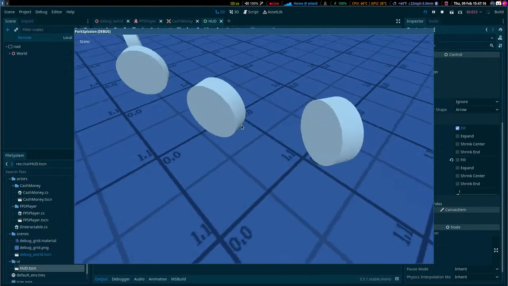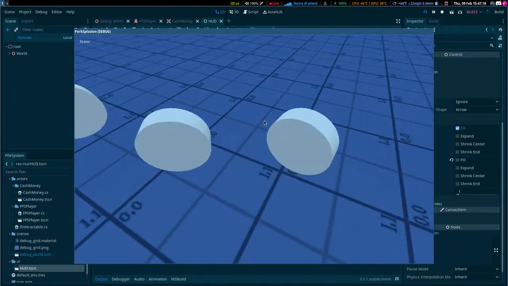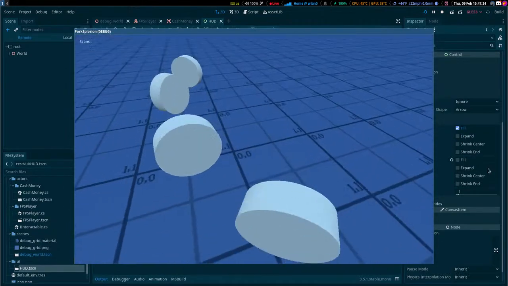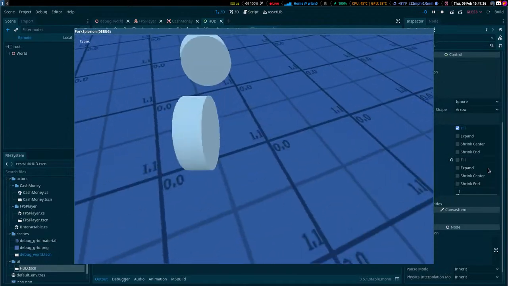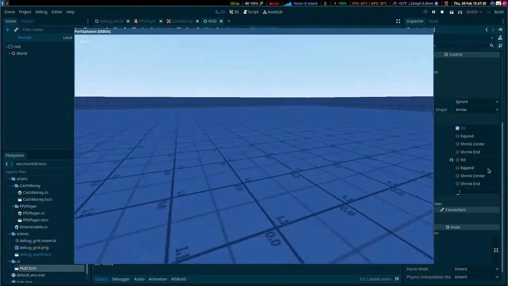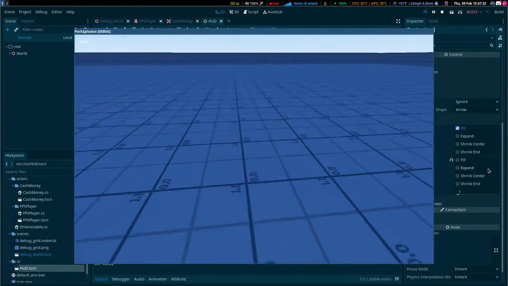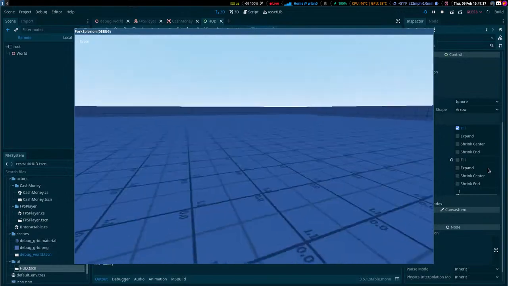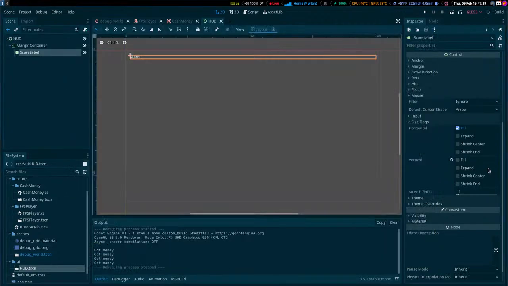There's no way for me to get back to, let me turn my controller on instead. So move my mouse out of here. And press Y. I feel like the stick is too fast.